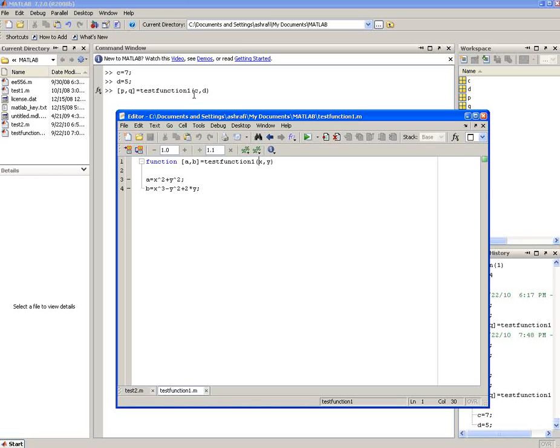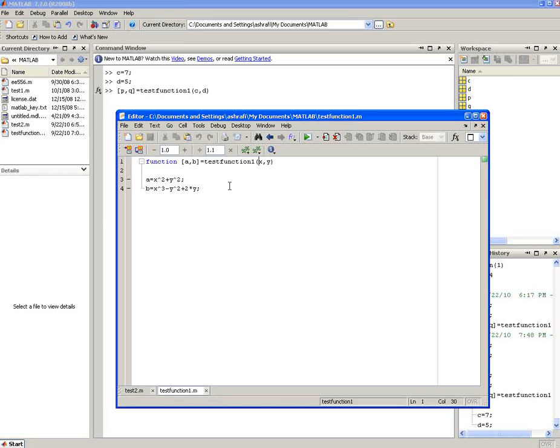Now, even if you use the same names, x and y, you have to correctly follow the orders, because x and y in the command window are going to be different than the x and y that you would define in the function, because as I said, x and y in the command window are global variables, and x and y in the function are local variables.